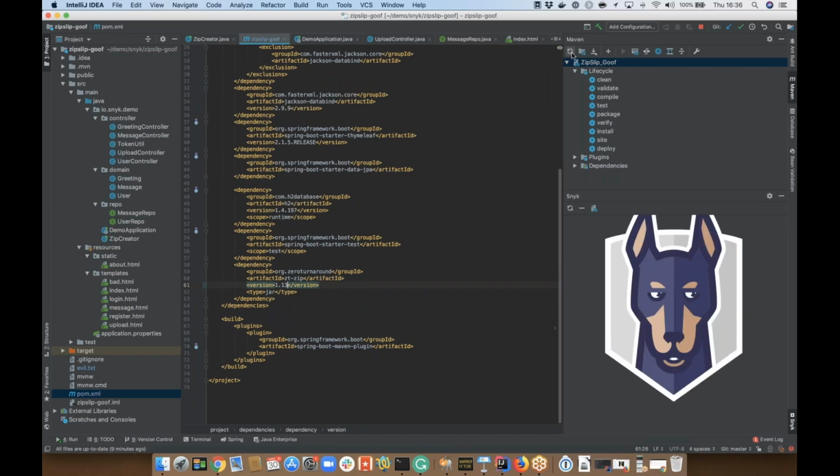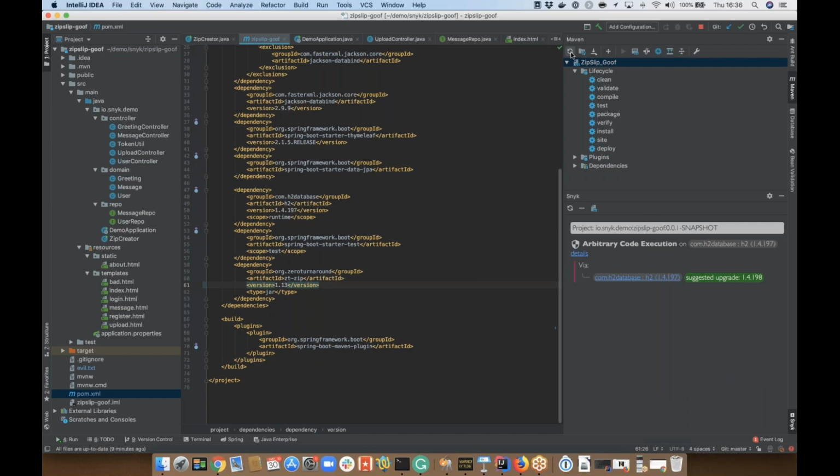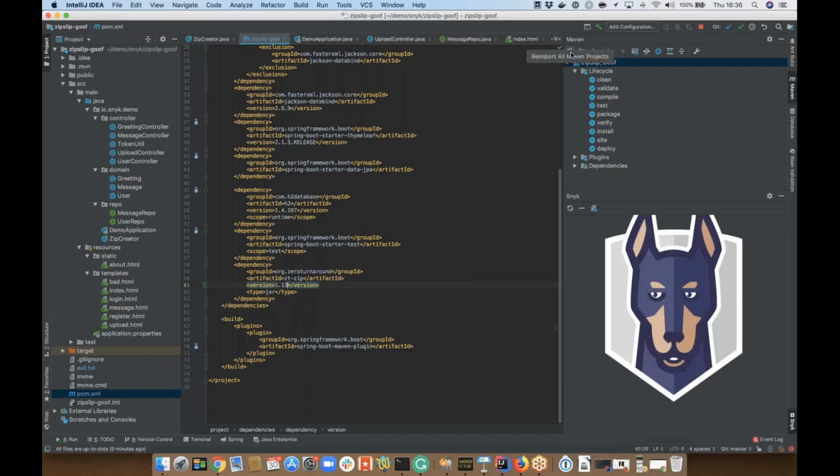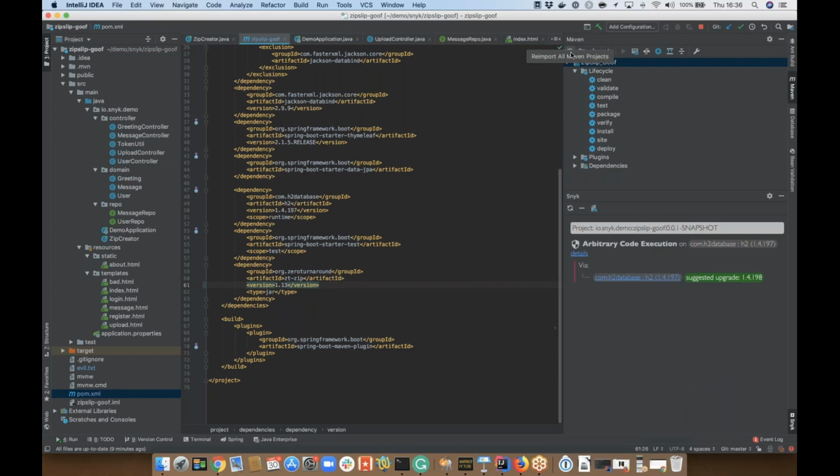and again, yes, I could also do the auto imports, but I choose not to, because normally I work with larger Maven POM files and it can take a while. And now I see I fixed this vulnerability by simply putting in another number. And I only have this H2 left over here. So I'm going to restart this demo.